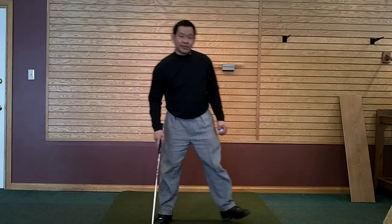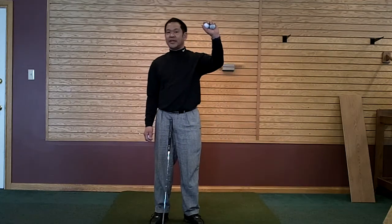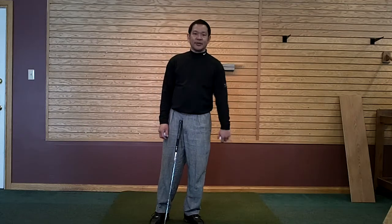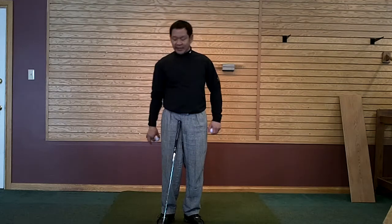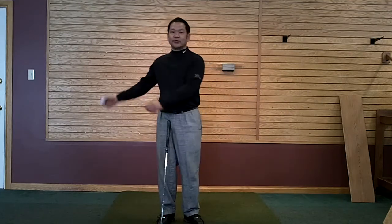So now the last thing I'm going to talk to you about is grip pressure. I'm going to grab these balls here. What I want to do is hold these 2 balls in my left hand. They're kind of across my palm. Just let my arm hang down and hold the balls as light as I can without letting them go anywhere. See, I've got a little bit of freedom and movement in my arm. I want to do the same thing in my right hand between my thumb and my index finger. Now I want to hold them as light as I can, be able to swing my arms real free.